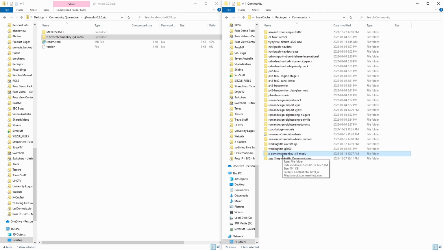So for Demented Monkey's CJ4 MCDU mod, he needed you to make sure it loads after the Working Title aircraft does. And so that's why the need for the Z. Now you can go ahead and fire up Microsoft Flight Sim, and then we'll jump into that and get going on the next part.